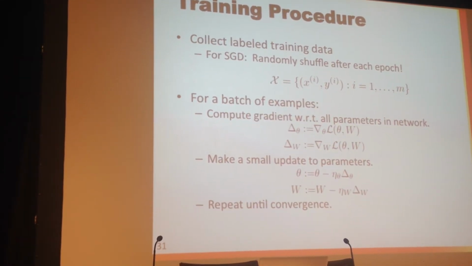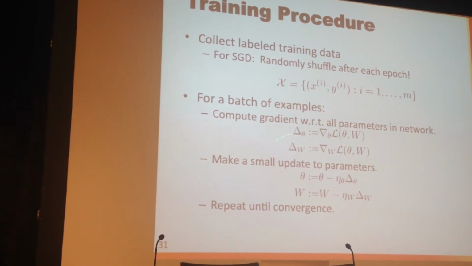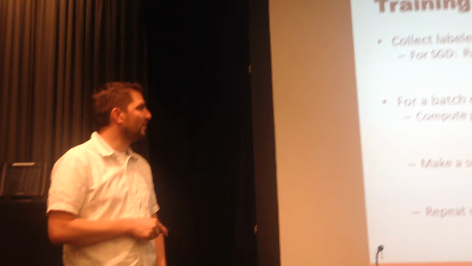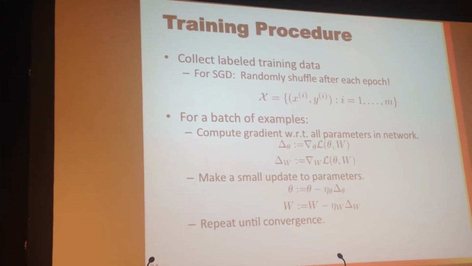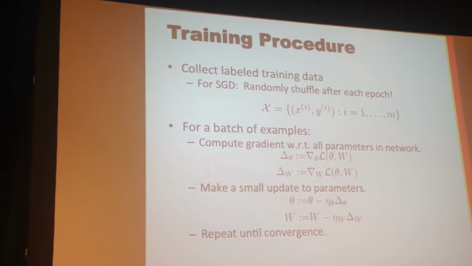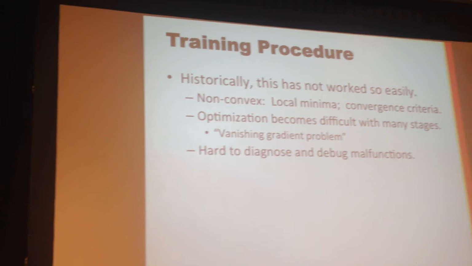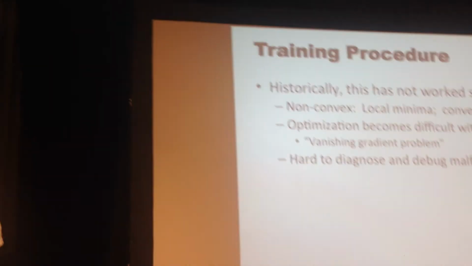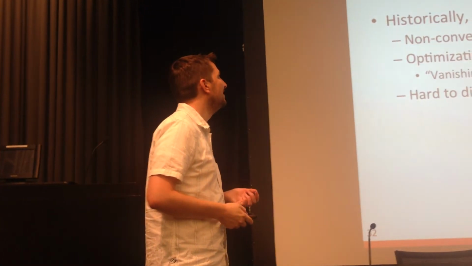So this is actually the training procedure that I was just explaining. Basically what we do is go through and compute these gradients, and then all we're going to do is just keep updating our parameters by moving downhill with gradient descent in a loop. And sooner or later, this thing usually stops. But it turns out, historically, this algorithm has not worked that well. So everything that I just told you basically brings you up into the 1980s. So this is backprop. This is how you would have trained a neural network many years ago.